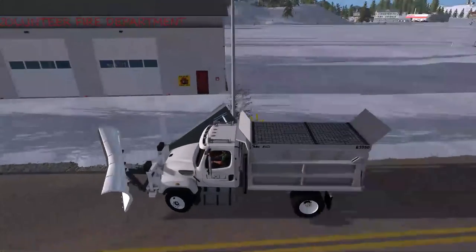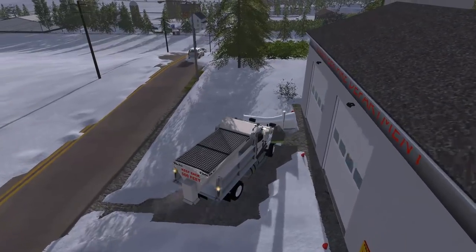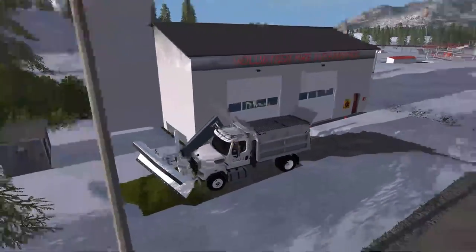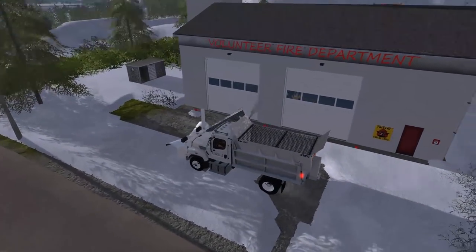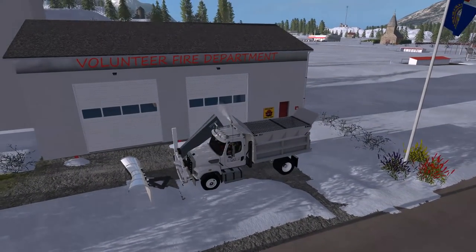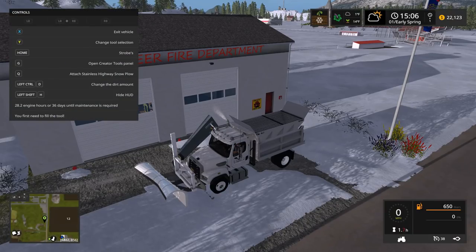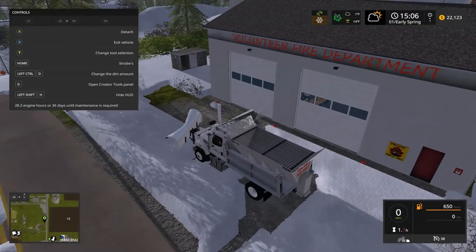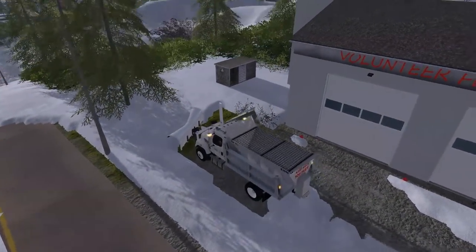Alright, let's put that down. Oh man, some heavy snow here, guys. I want to be careful. I don't want to get stuck in it. Oh, major fail. That is not what I wanted to do. Alright, that was a failure there. There we go. I pressed the wrong button, accidentally took everything off there. Alright, let's do that again.